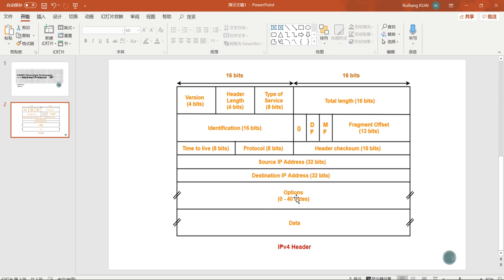When the datagram arrives at a router, the router decrements the TTL field by 1. When the TTL field hits 0, the router discards the packet and typically sends an ICMP time exceeded message to the sender. The program traceroute uses this ICMP time exceeded message to point out the routers used by the packet to go from the source to the destination.